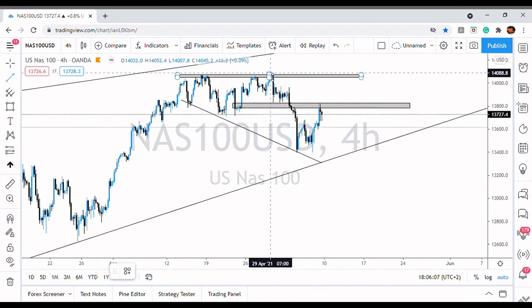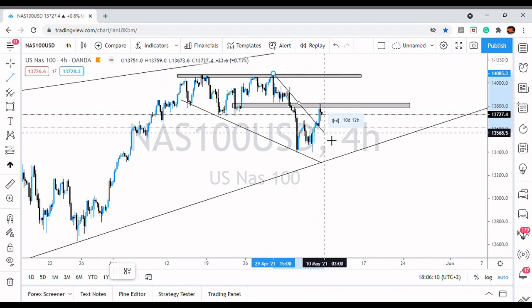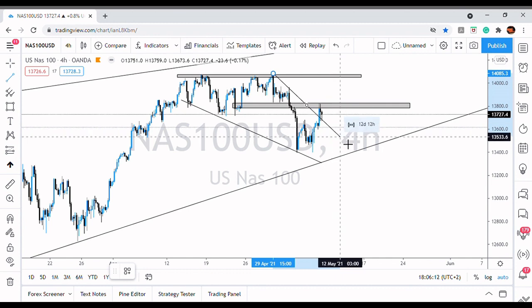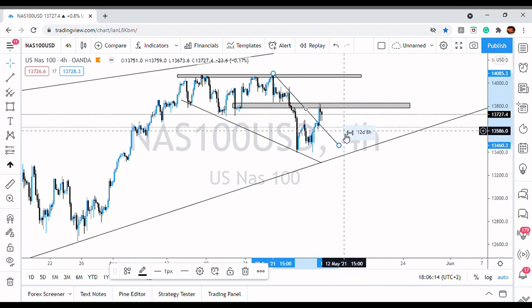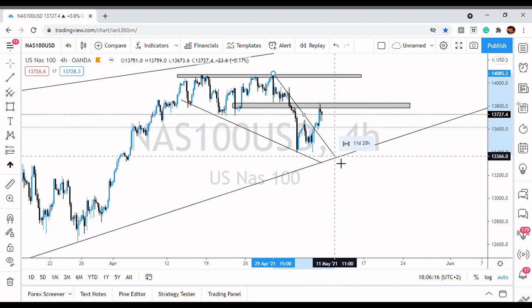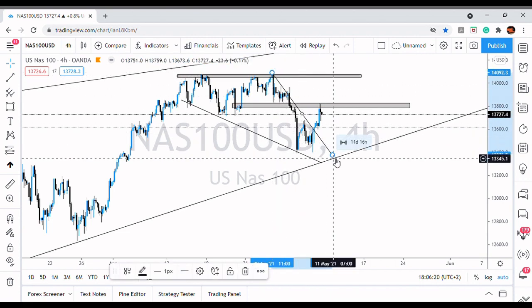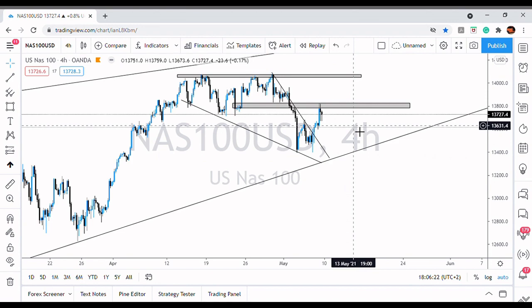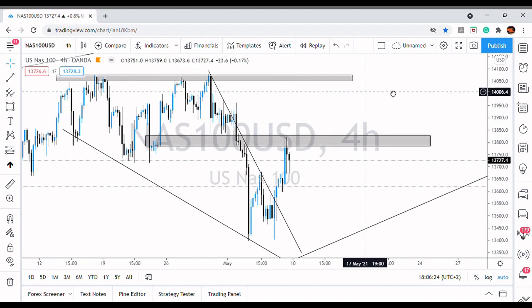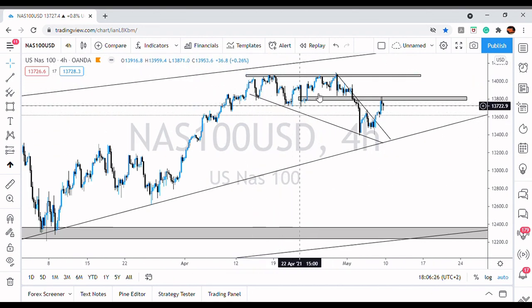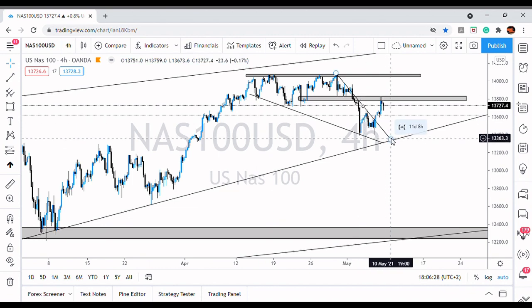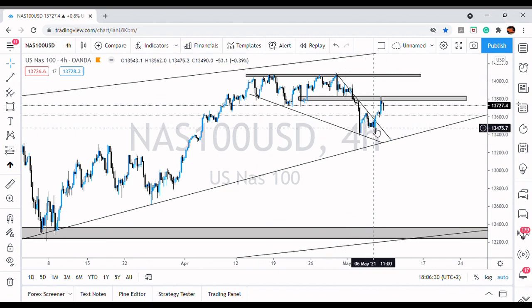For me, another thing here. Then let's look at this. Oh, it broke. Anyway, it broke the wedge. If it broke the wedge, normally I respect the wedge more than any other patterns, because I know it's very volatile. Once the wedge is broken, it's very volatile. Should we do the wedge? Nah, I don't think so. 1, 2, 3.